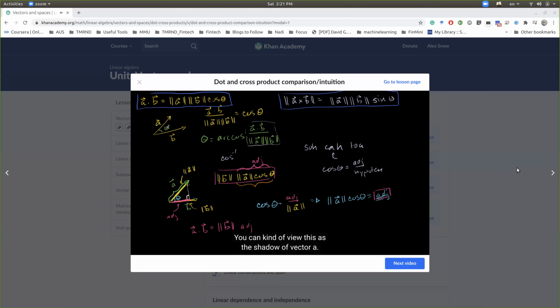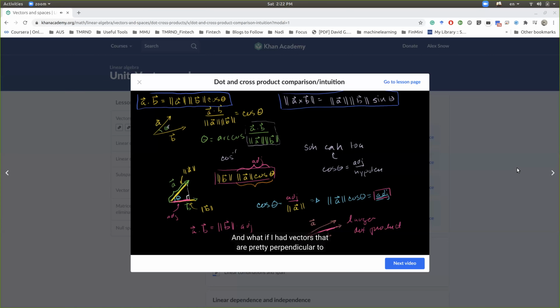You can kind of view this as the shadow of vector A, and I'll talk about projections in the future, and I'll more formally define them, but if the word projection helps you, just think of that word. If you have a light that shines down from above, this adjacent side is kind of like the shadow of A onto vector B. And you can imagine if our two vectors looked more like this, if they were really going in the same direction, let's say that's vector A and that's vector B, then the part of A that is going in the same direction of B will be a lot larger. So this will have a larger dot product. Because a dot product is essentially saying how much of those vectors are going in the same direction, but it's just a number. So it'll just be this adjacent side times the length of B.